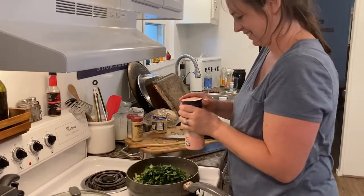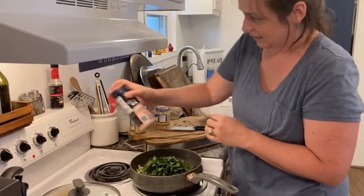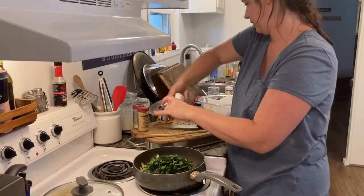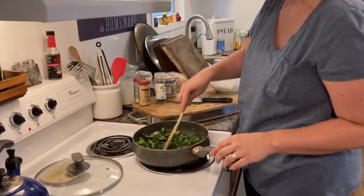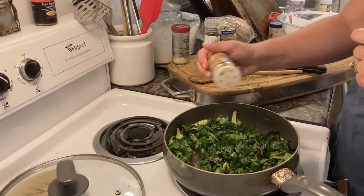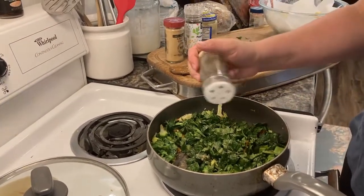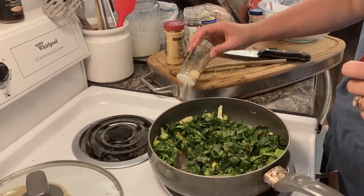So when the broccoli and carrots were done, you could see that I added the snow peas and the tatsoi. And now I'm just going to give them some seasoning. So some salt and pepper. And then I'm also going to add some ground ginger. I would love to use fresh ginger, but I did not have any on hand. And some onion powder, which is stuck. I need to get some more onion powder.